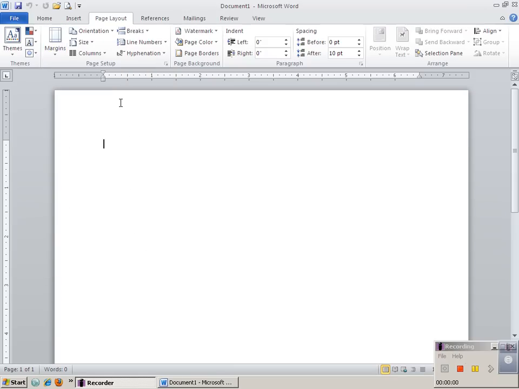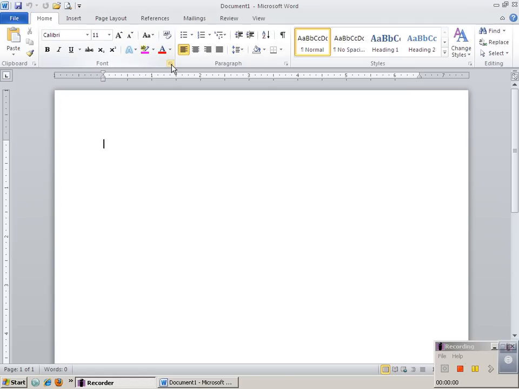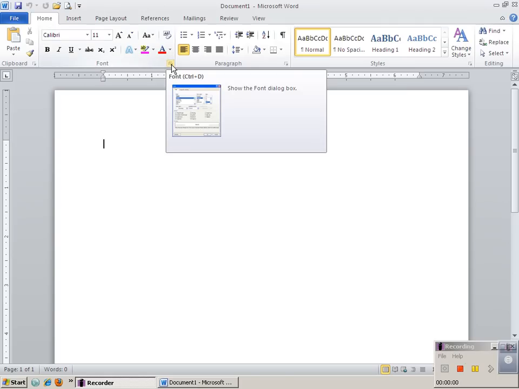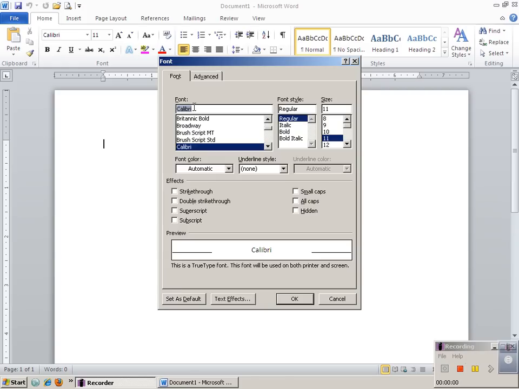Next, you'll need to change the font styles, since the default font is not set at MLA conventions. The most efficient way to alter the settings is to change the default font on your computer so that the next time that you open Word, it will automatically be set with the appropriate MLA font style. To do this, on the Home tab, click on the dialog box launcher in the lower right-hand corner of the font group. Under Font, select Times New Roman.